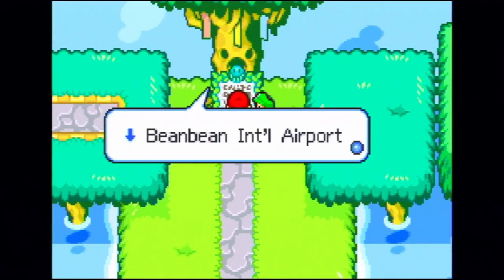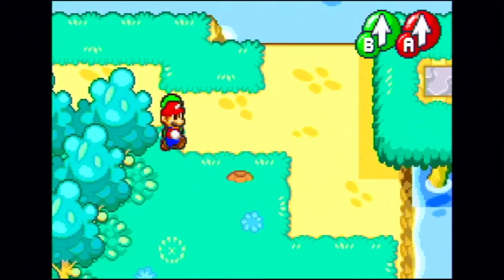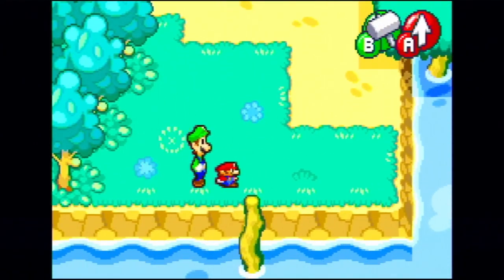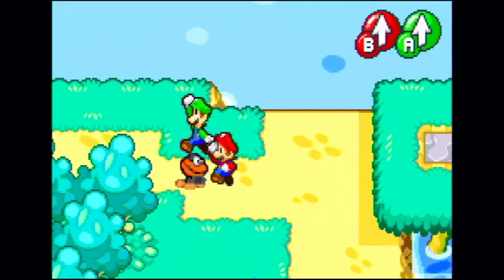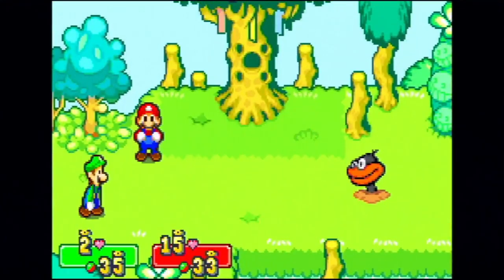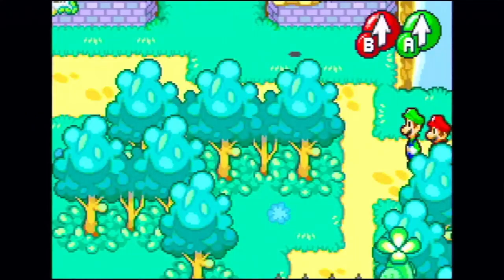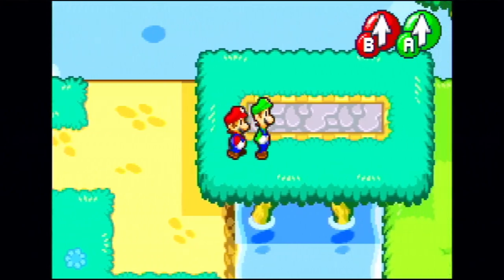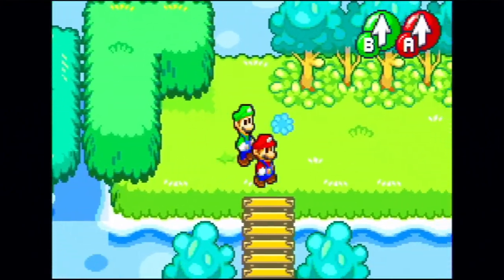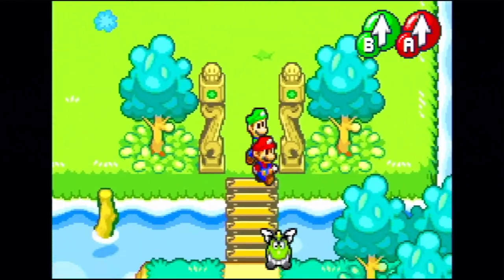Alright, this is the airport, so we can't go this way yet. Oh, but we can get this. No, wrong character. Jump on him, so I can kill him out of the way. I don't think we need to go this way, no. No, not yet. Okay, we'll go the other way. But there's a rock that we cannot destroy yet. There's a boo that we cannot interact with yet. Go this way.